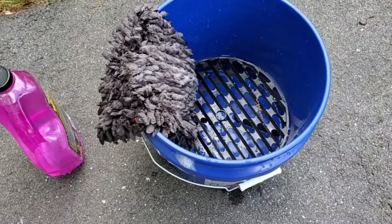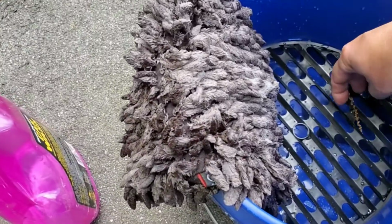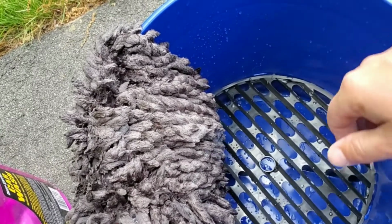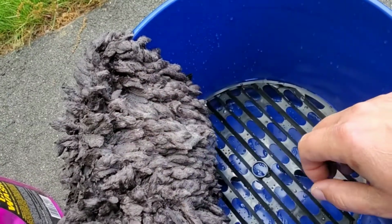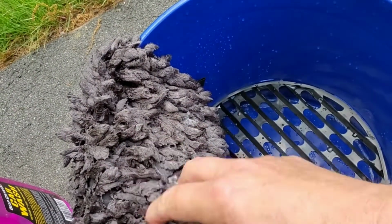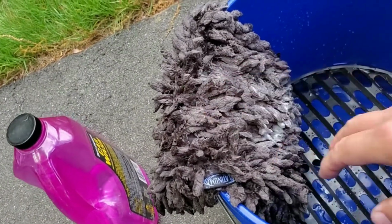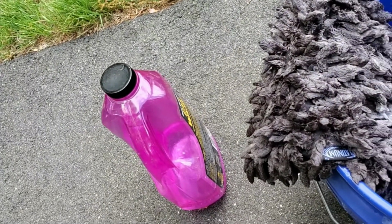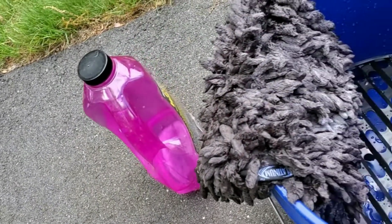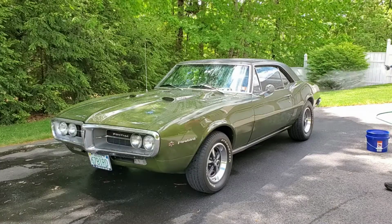Here's a setup I use, just a bucket with a sort of a grate in the bottom. It helps the dirt drop all the way to the bottom, keeps it off of the, I keep calling it a sponge, but it's really not a sponge. It's some kind of microfiber thing, but I try to keep it clean. And there's the car wash soap I use, and this happens to be Meguiar's, I think. It really doesn't matter which car wash soap you use, as long as you do not use dish soap.